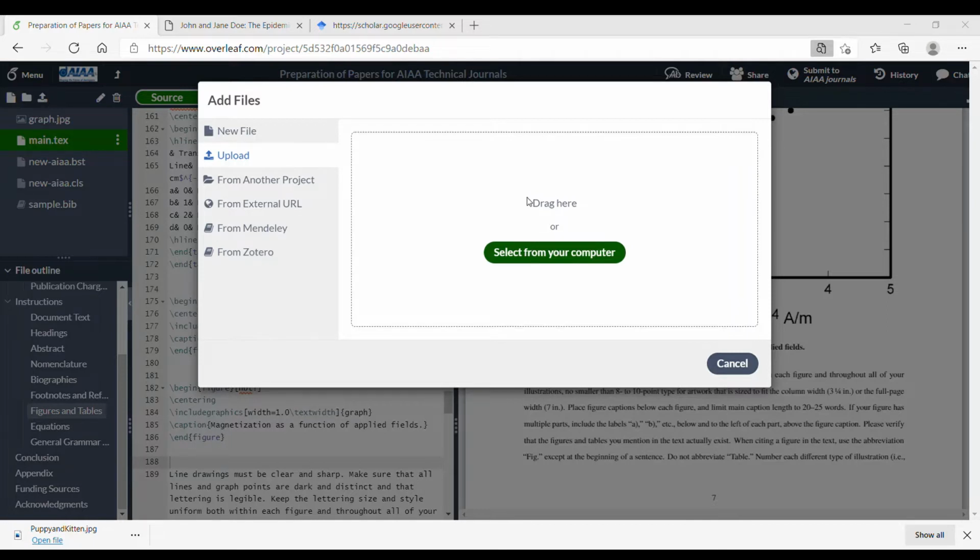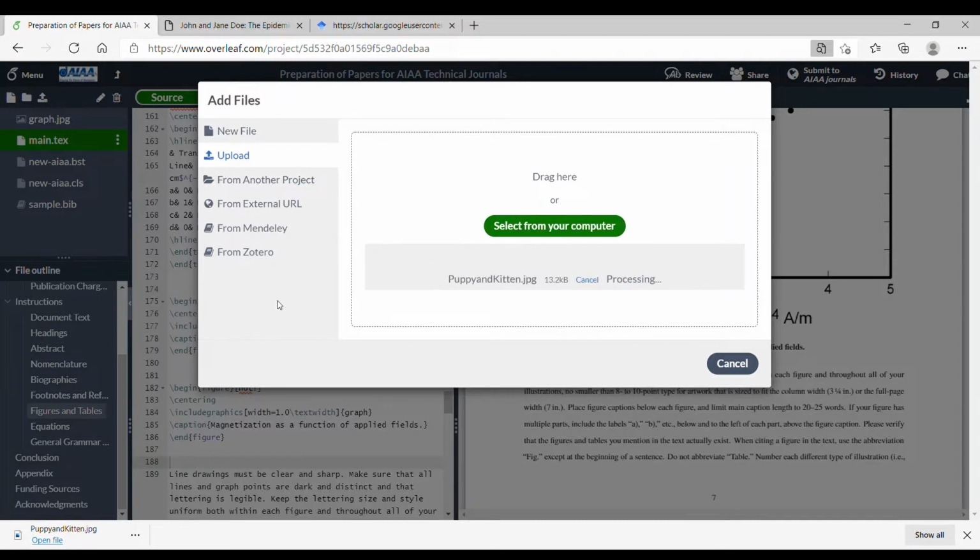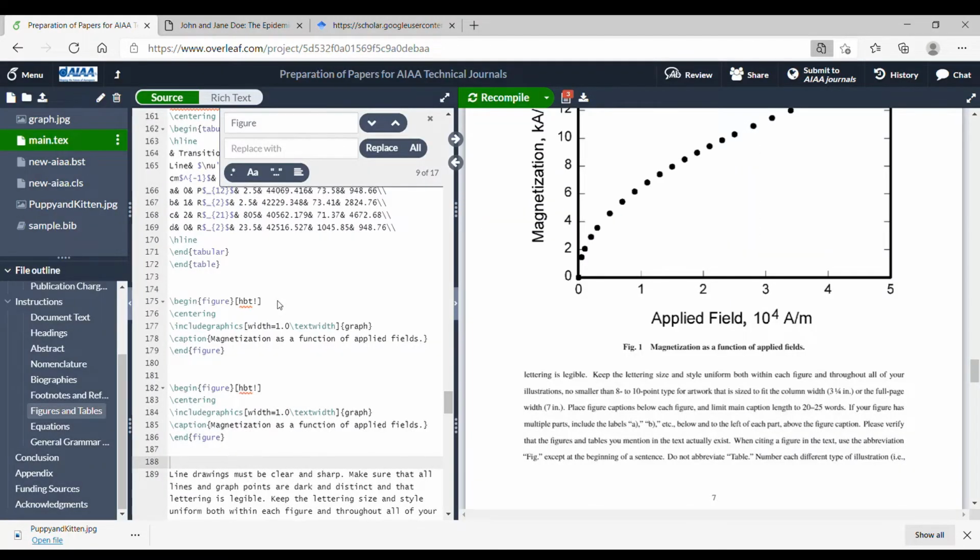let's see, I know it's a JPEG, so let's, oops, no. And I know it's on my desktop. There we go. Puppy and kitten. So it brought it up, and there it is. It's in puppy and kitten here, and it's a JPEG.